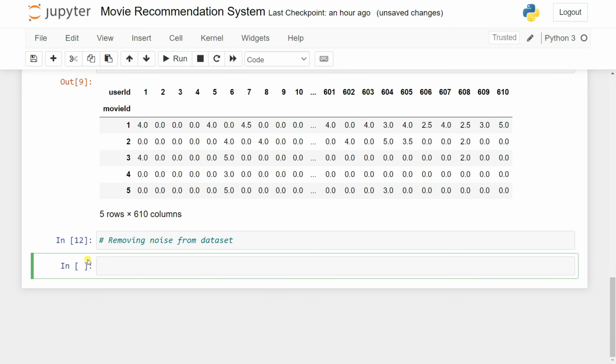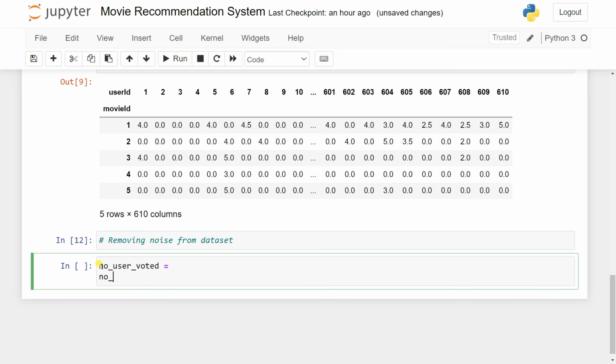So this is how we can create a higher bar. We can consider which movies qualify. Let's say a minimum number of 10 votes for a movie, and at least 50 users should vote for the rating. I mean, at least vote that, yes, this is a good movie. So we're simply going to consider this. We need the number of users who voted, as well as the number of movies voted.